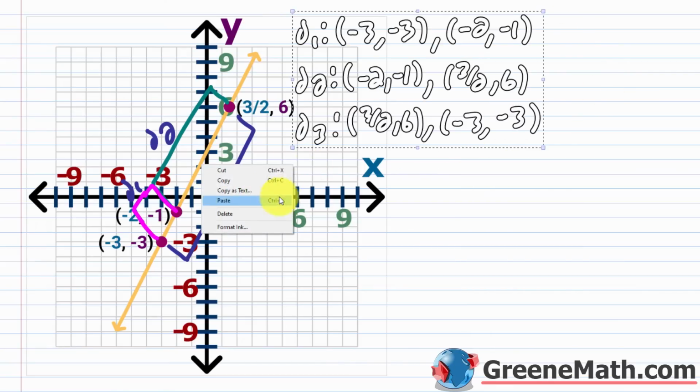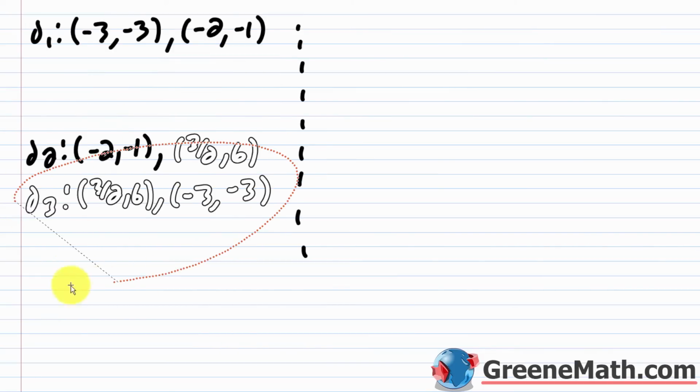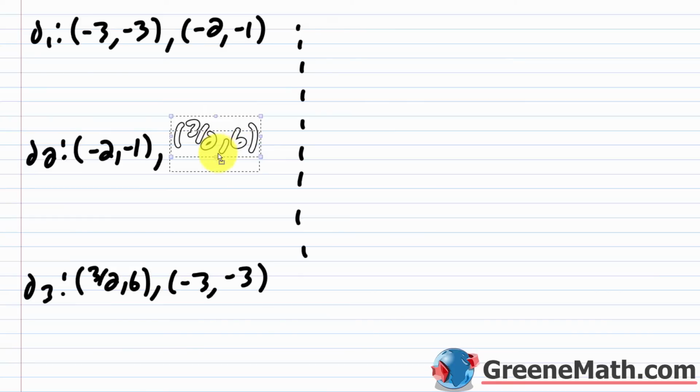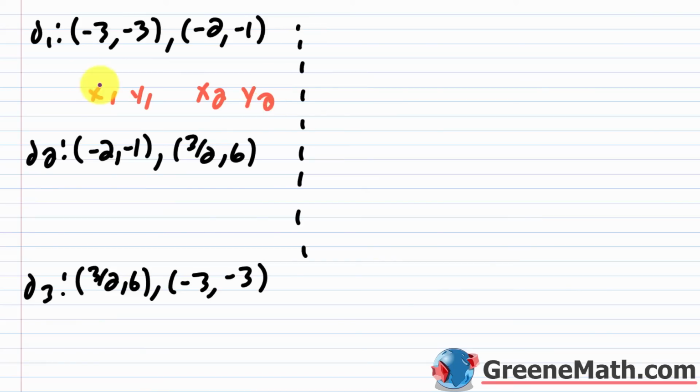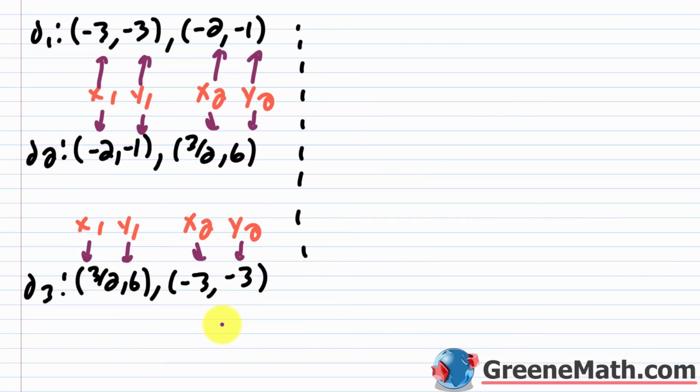Let me give myself a little bit of room to label things. Just slide this down. So let's say this is x sub 1 and then y sub 1 and then x sub 2 and then y sub 2. And I'm just going to arrow here and here and then here and here and then here and here. And so I'm just going to copy this and paste that in there. So we're good to go with the labeling.